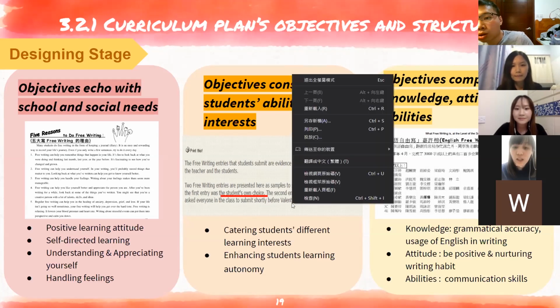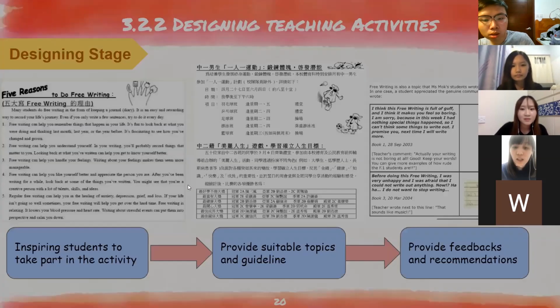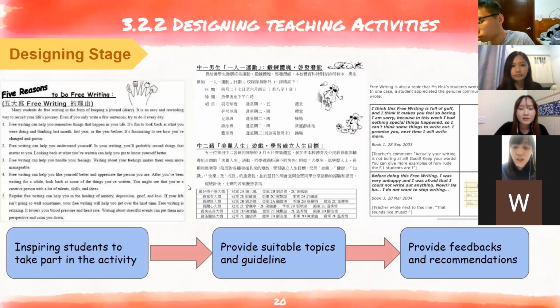Next. In terms of teaching material, the school had good preparation for students. The school encouraged students to join different activities and inspired them during those. That inspired students to think more and have many more topics that can be recorded in the free writing campaign. Teachers will provide recommendations and feedback after those writings.